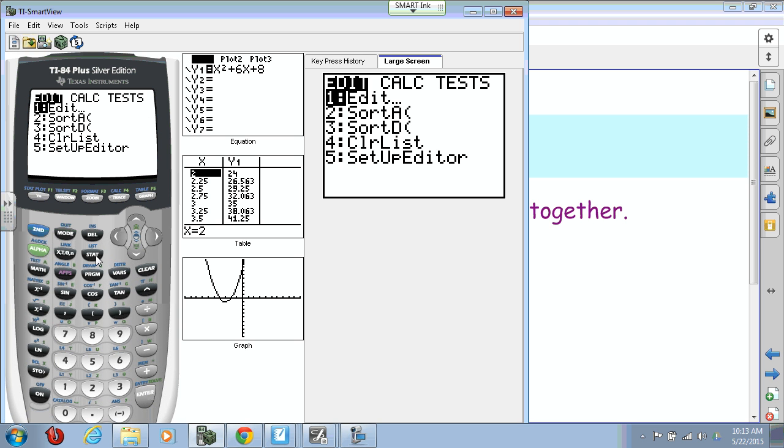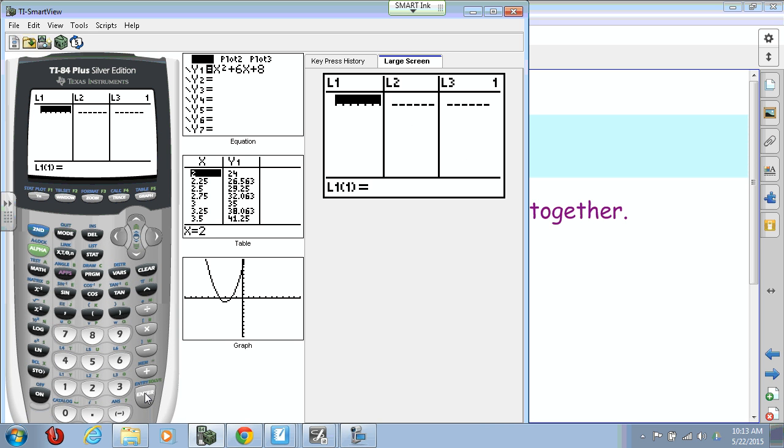Then I want you to go stat, enter. More than twice. So now you're going to stat, enter. You're going to take the data in your chart and put your time in your list 1. So time goes by 10. So it's 10. What's next? 20. Keep going. 30. Good. 72. So that's where you stop.